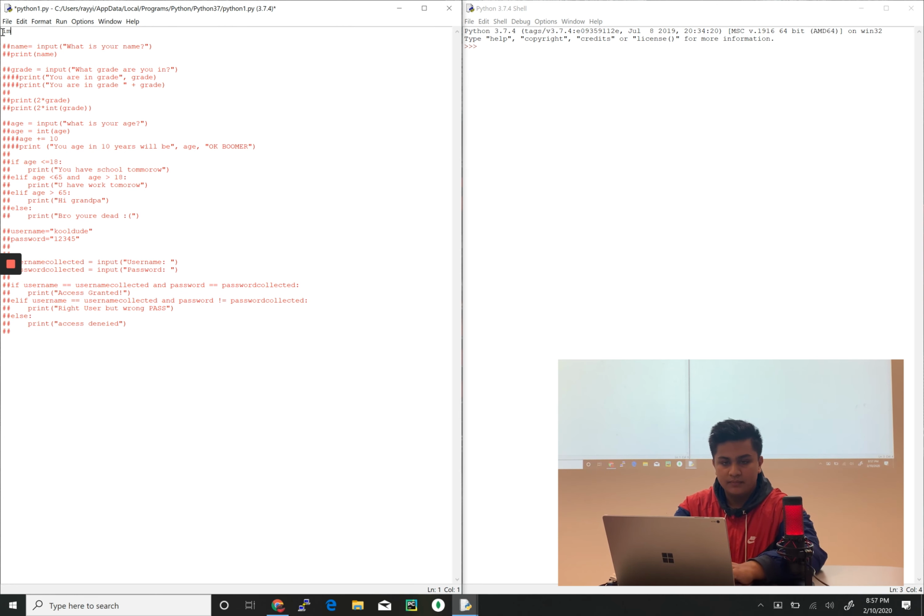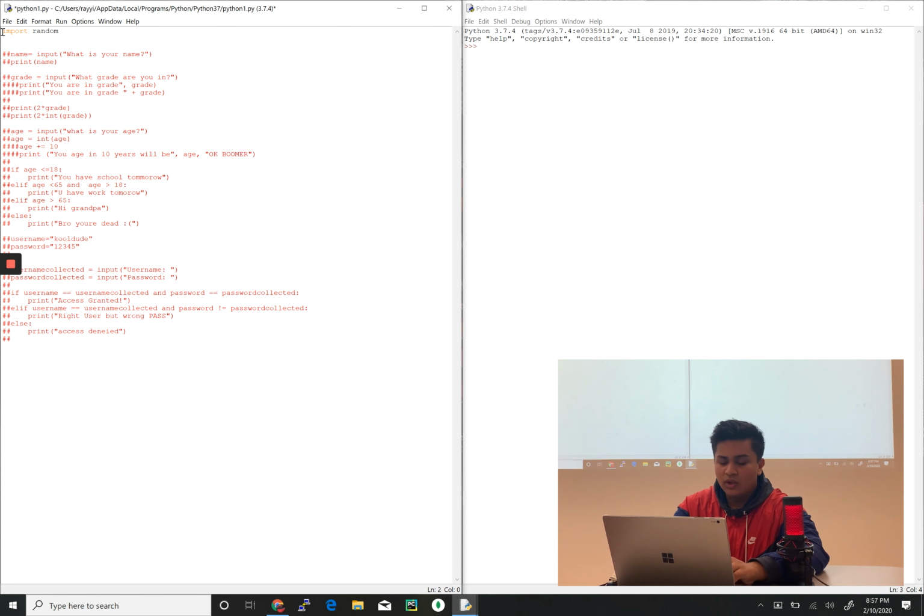Let's import random. And while we're at it, let's import time. What we have to do is generate an answer. So answer equals random.randint, 0 to 15, close parentheses.